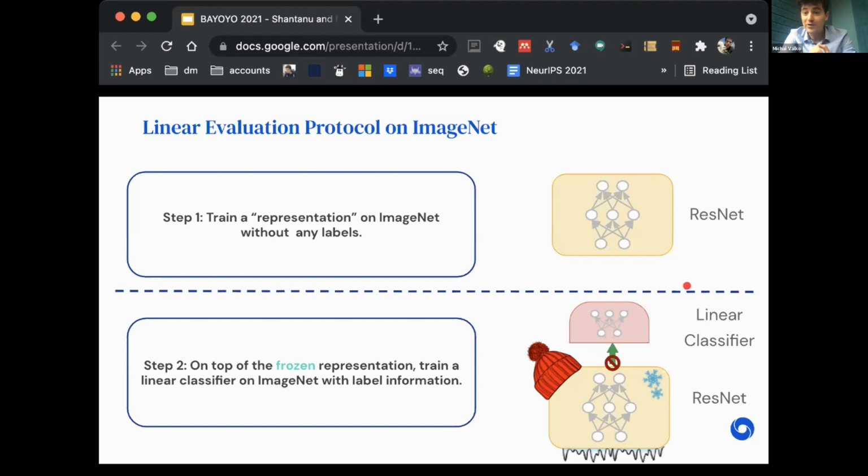What you could do is freeze this representation. You say, let's stop training. These are the weights. This is going to be evaluated. So I freeze them and only train one layer, one linear classifier on top of that. If the representation is good, this one layer would be able to learn something very good. If this representation is very bad, a one-layer linear classifier is not going to give you very good results. And so then we report how much one-layer linear classification could do, which is what we do in supervised learning. We perform the classification.